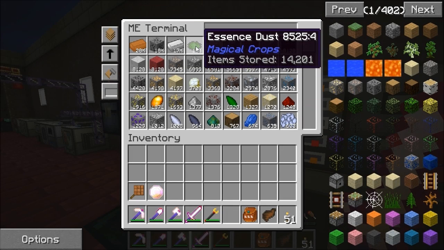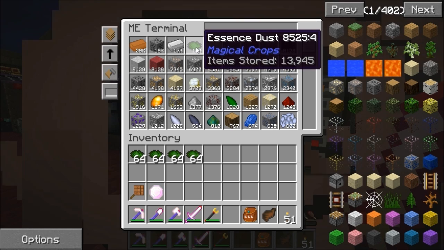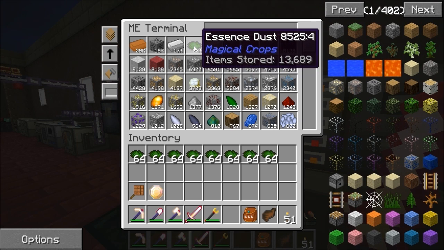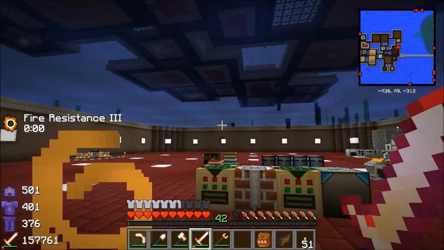And speaking of ender pearls, look at this. I've got 14,000 of these. 14,000. These things are really cool. We can make some really nice things with this. What I'm going to do is, I need auto crafting.